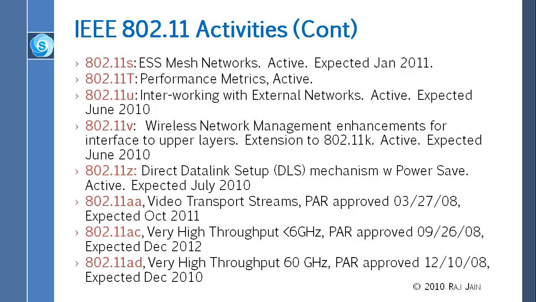So if you want to use 60 gigahertz, you go to FCC and say, well, I want to use 60 gigahertz at this address, and then from here to here, and that becomes yours. You don't have to really pay for it, but if somebody else is already using it, you may not get the permission. So this is the registration kind of thing. So anyway, they have a very high throughput in that 60 gigahertz band.